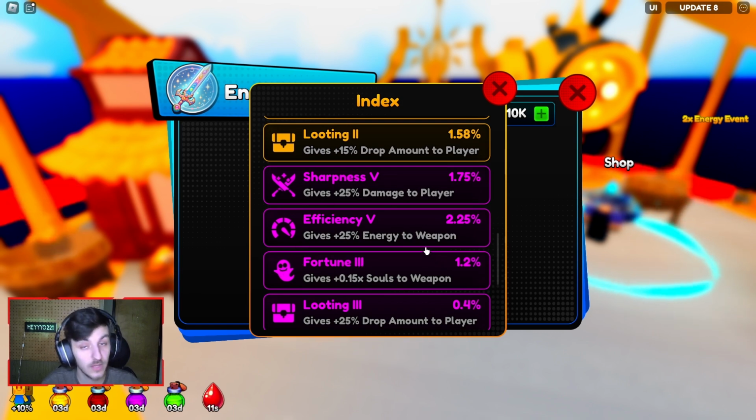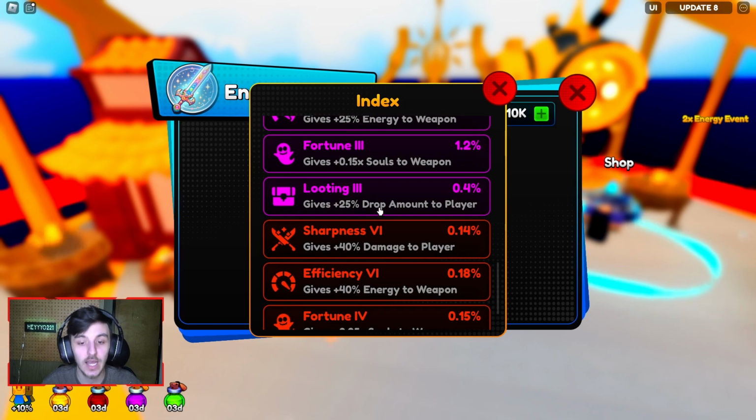The big two things that I would focus on is getting your best swords to efficiency 5, which gives you 25% energy. And if you're ever starting to struggle, I would put efficiency 5 on your weapons. It'll give you that much more energy. And then looting, it gives you more drops.